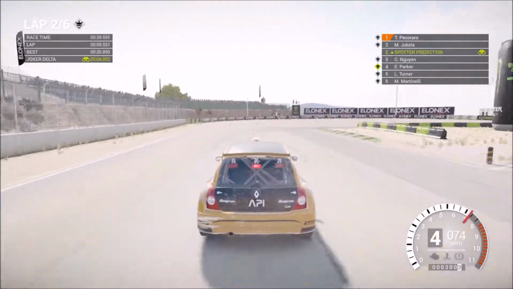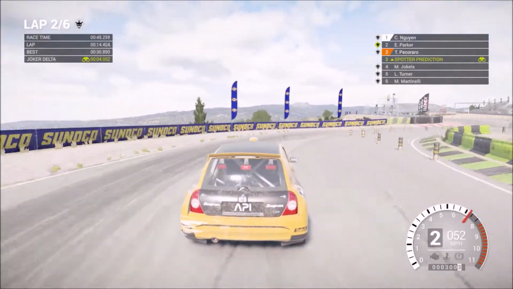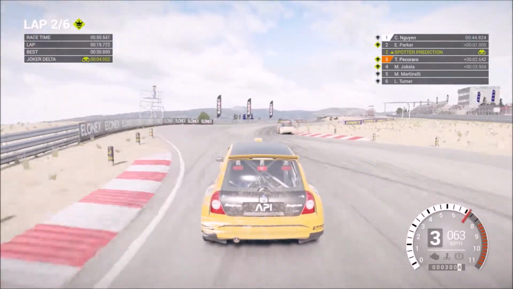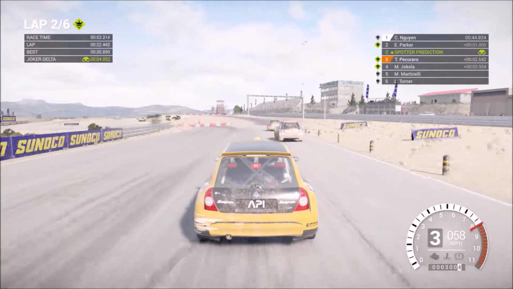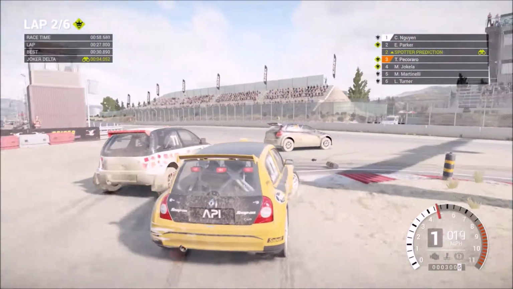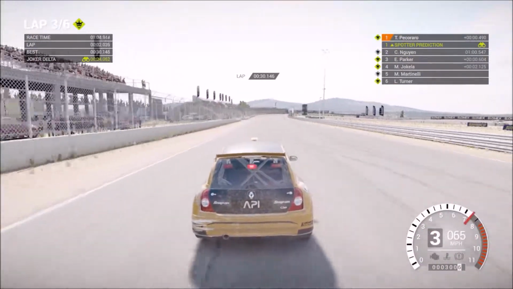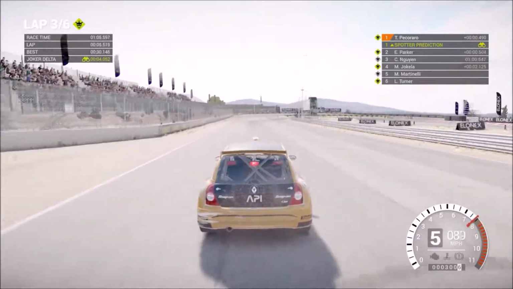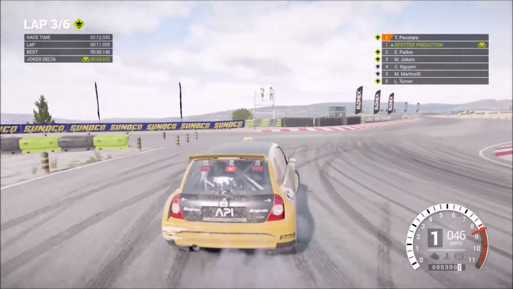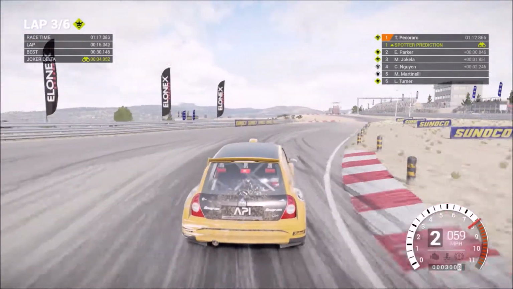I would say, in general, these Rallycross races are very long in comparison to the other ones. When you take on one of these, you are taking on, I believe, four in all. So you're taking on four different races: the qualifying, the semifinals, and then the finals. And each one of them is multiple laps, like this one is six laps. It is a shorter track, but even so, six laps is six laps.